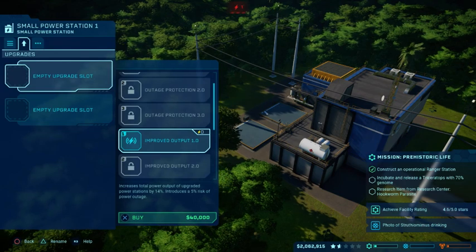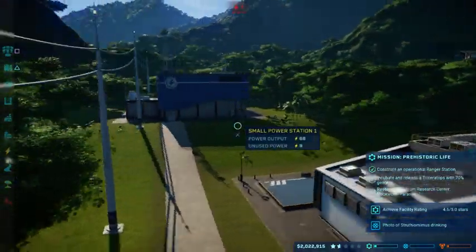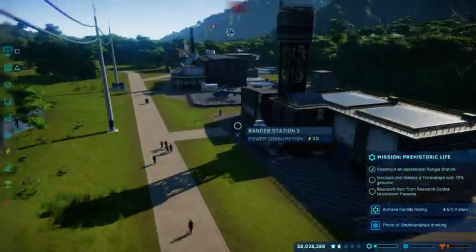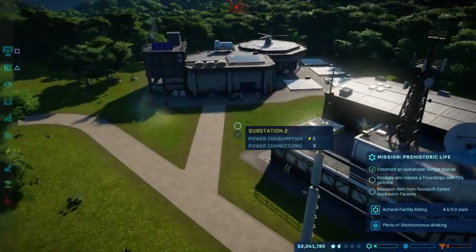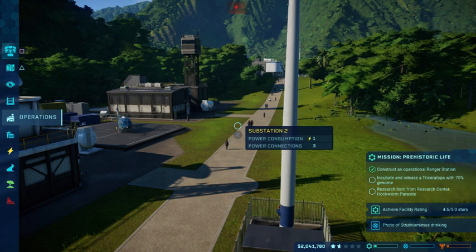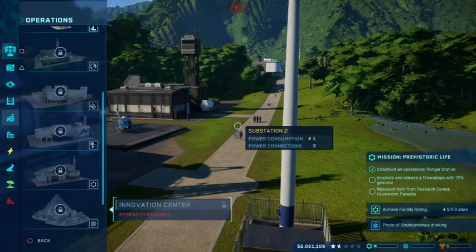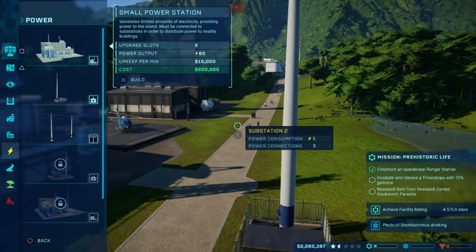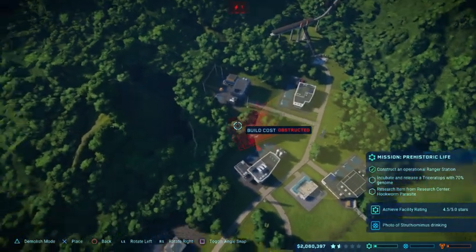So now I can do improved. So did that fix our problem? Apparently not. No, that's not good. So we're going to have to build probably another power station. Oops. There we go. 500K. That's a lot of bling.